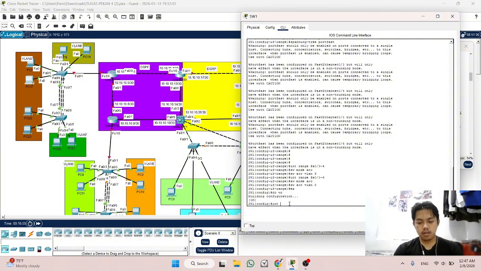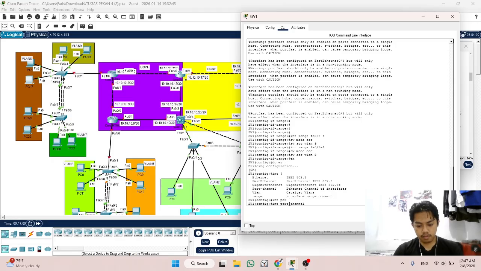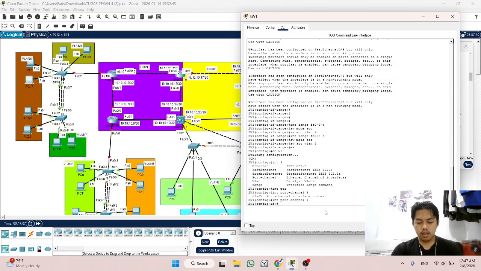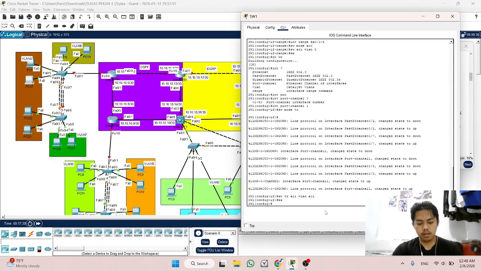Okay, we go to interface port-channel, the number, the ID is 1, and then switchport mode trunk. Now I configure the permitted VLANs. I will permit all VLANs: switchport trunk allowed vlan all. Then done.